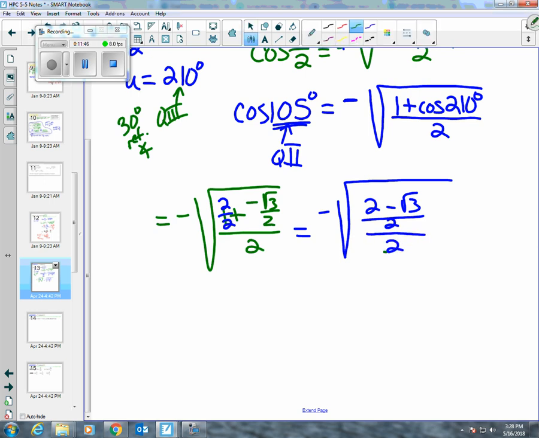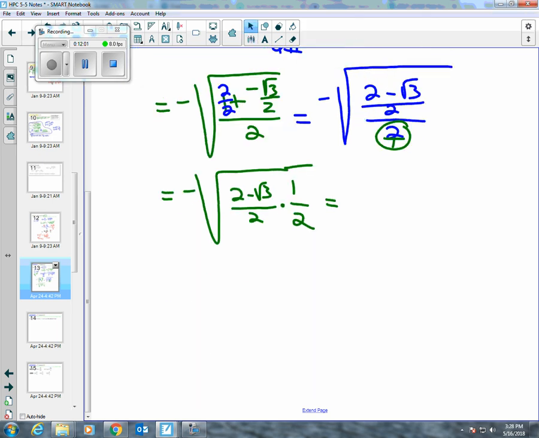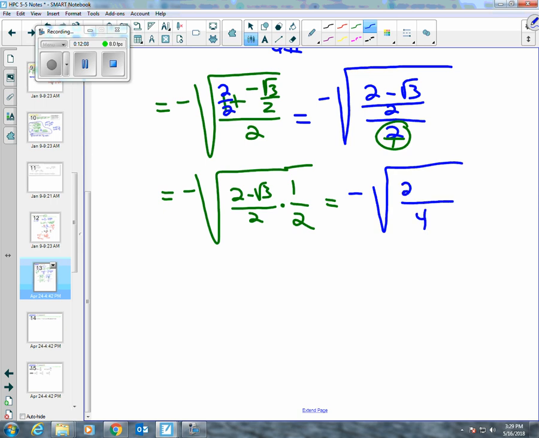All right, now, again, think of that denominator as a fraction, 2 over 1. We've got to multiply by the reciprocal. So we've got 2 minus square root of 3 over 2 times the reciprocal of 2 over 1, which would be 1/2. In that last question we did, the 2's divided out. They won't in this one. They actually multiply together to give you 4 in the bottom. So we have 2 minus root 3 all over 4.